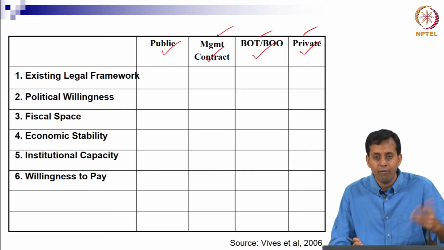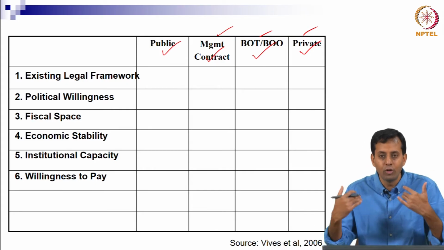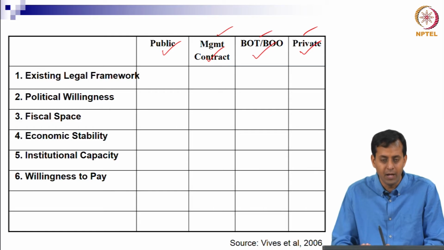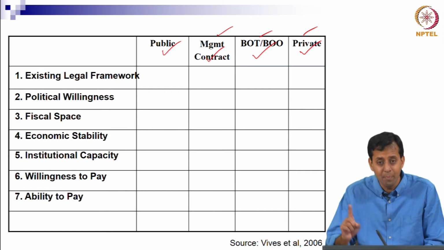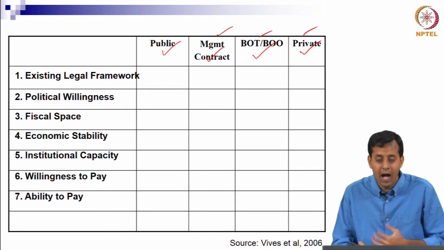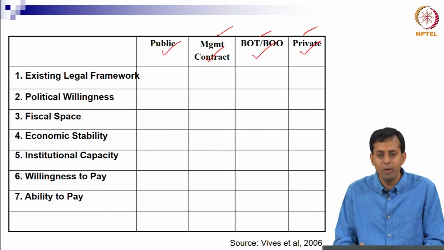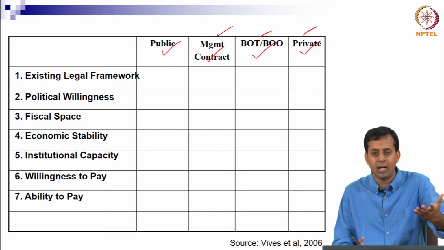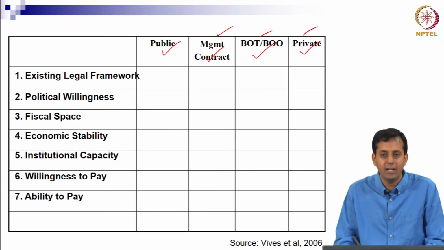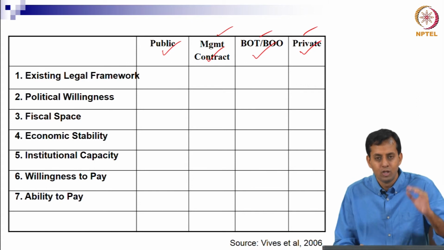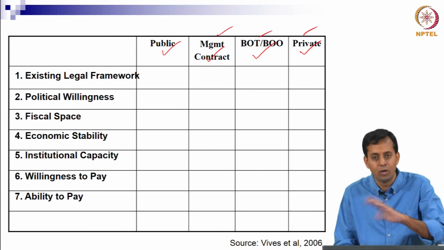What is the view of the public at large who are going to use this project? Are they willing to pay is one question we have to ask. The second question is, are they able to pay? And these are two subtle things. I might have enough money, my ability to pay is high, but I may not be willing to pay. I believe that the government should provide roads and water supply and power for free because I am paying taxes. I am not willing to pay anything extra to make these projects happen. So willingness to pay and ability to pay are two very different things.